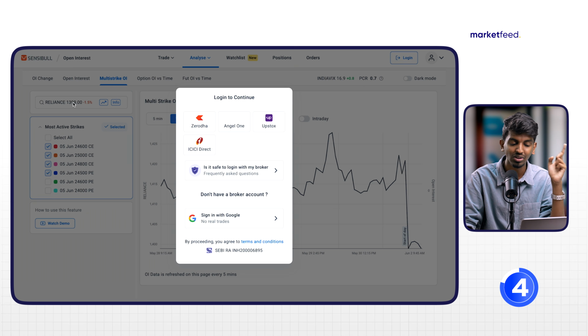So, Sensibull is also a free tool. If you're using Zerodha and Angel One, you can come log in with them and you can use Sensibull for free, or you can come check out Upstox. If you want to build option strategies and you don't have Zerodha or Angel One, you can come into Upstox and you can use a strategy builder tool. It's really intuitive. You can see what if the market moves this way, how will my option strategy perform. You can get a prediction of that, and at the end you can start visualizing your strategies.